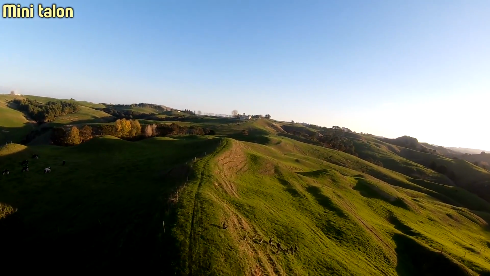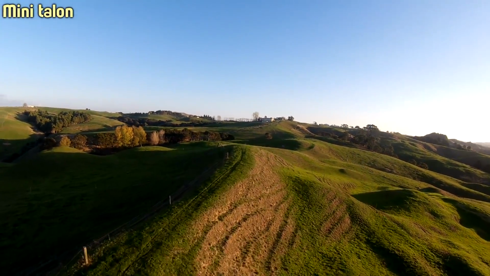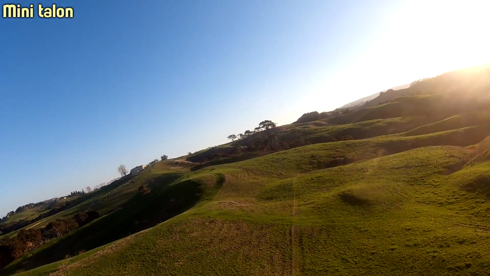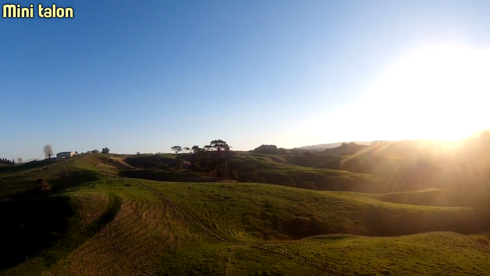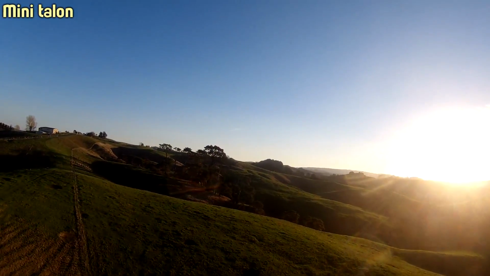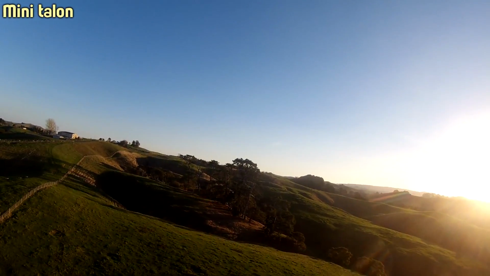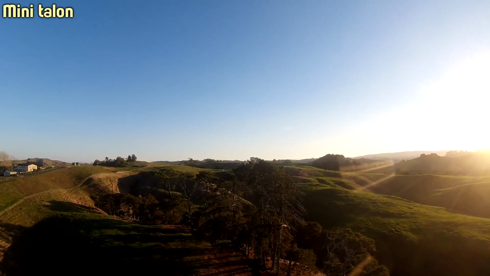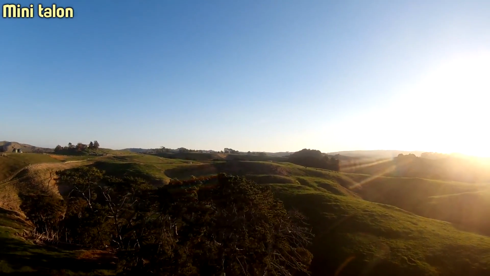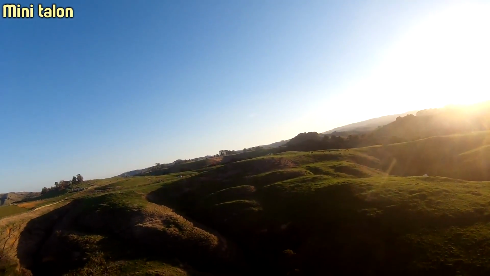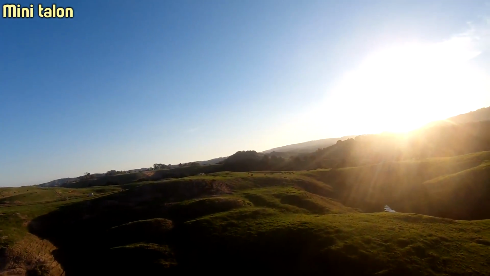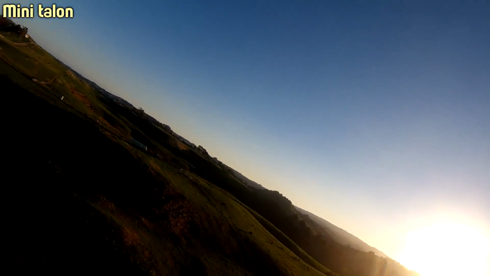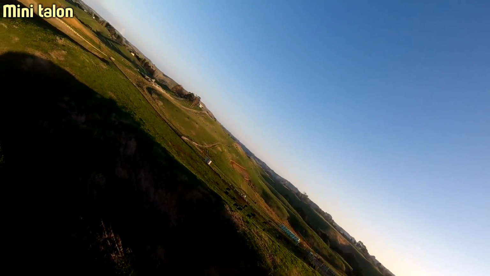Well, it seems pretty clear that these two planes are very much in the same category, very close in just about every metric. But almost at every turn, the Mini Talon is just pipping my plane at the post, as the saying goes. And it's a little bit more efficient, a little bit faster, at least at this roughly 2 kilogram all-up weight. It's a little bit harder to launch than mine. My plane's a little bit easier to launch and easier to land as well, and that's probably just because of the wing loading being a little bit lighter.